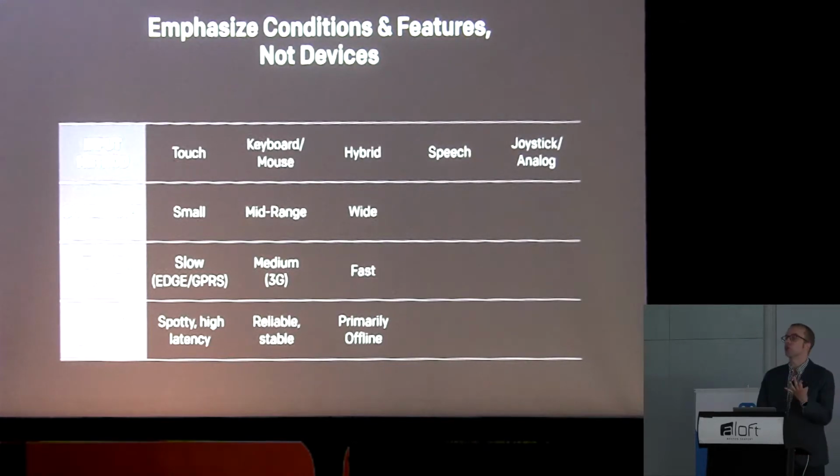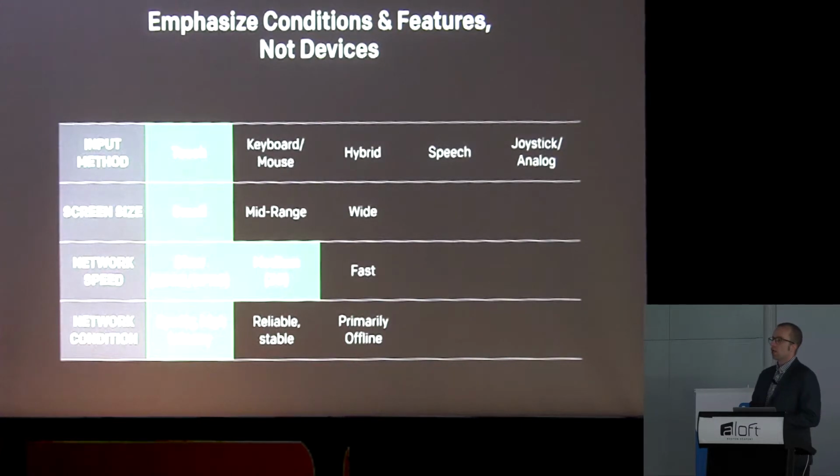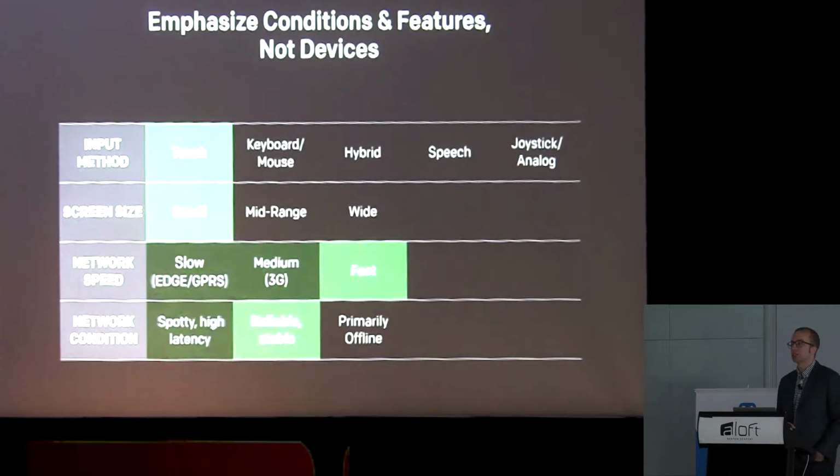When we hear the term mobile, I think even today, especially for mobile professionals like us, a lot of people that I intersect with at least still tend to think about these devices that fall along the left-hand side of the table. They're relatively small screen devices that are primarily driven by touch, maybe not on the fastest network, and maybe not on the most reliable network either. But what happens if that device is connected to a Wi-Fi network that's fairly reliable as well? It's being used on a home network or in an office.